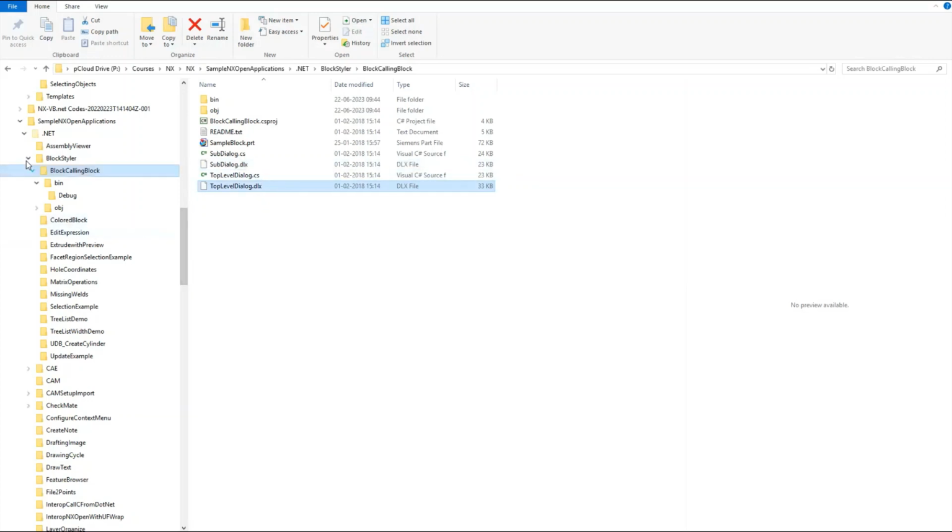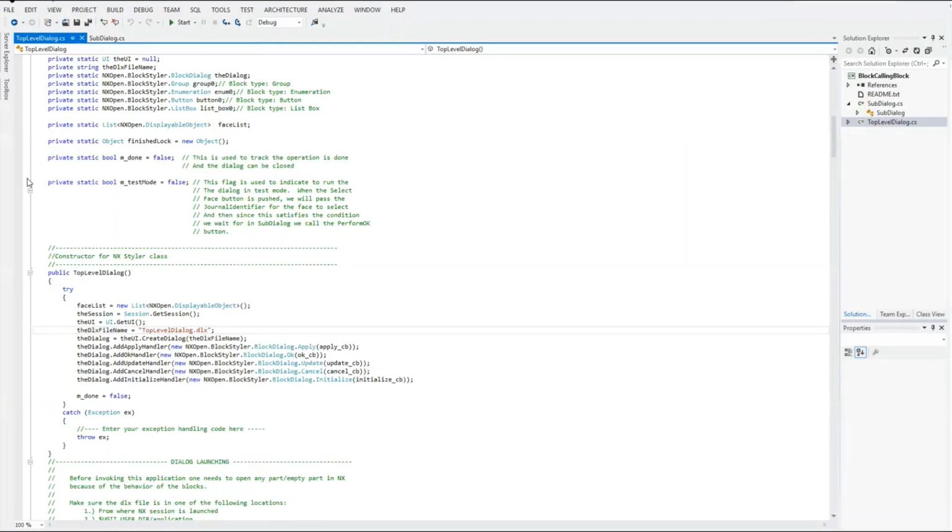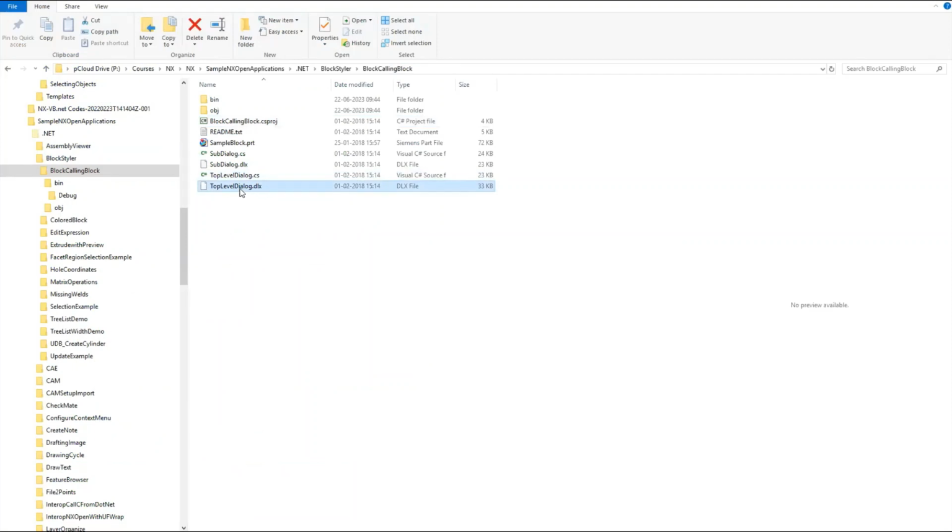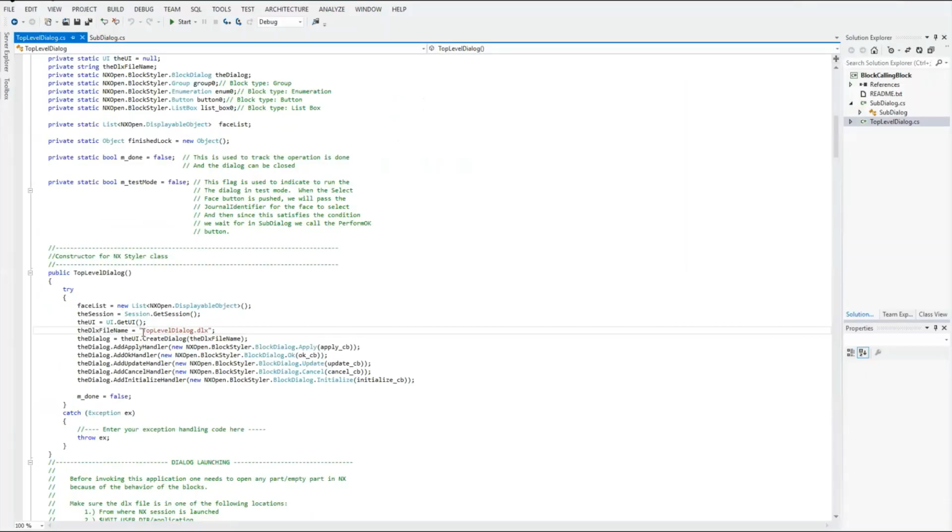I will pick up this folder location, copy the path of this top level dialog.dlx file, and replace it here. Double quotes are already there, so I just need to remove the earlier ones. Okay, we got it.